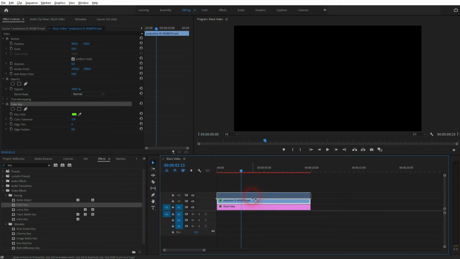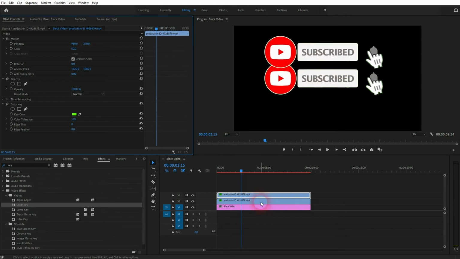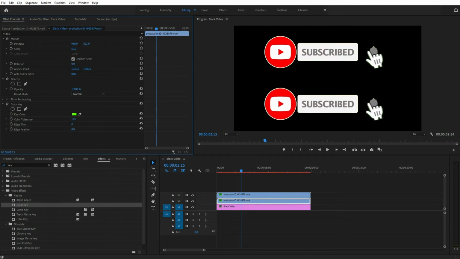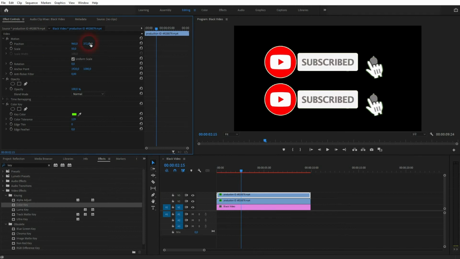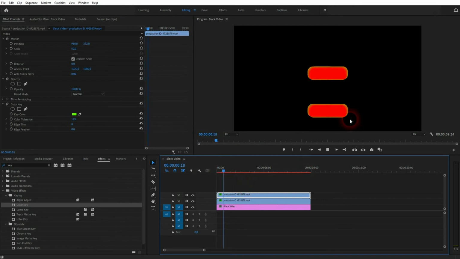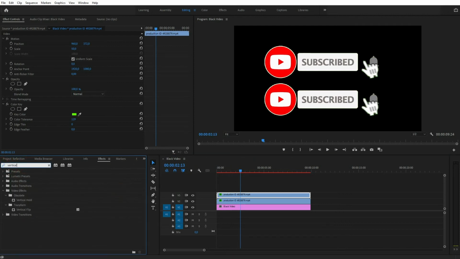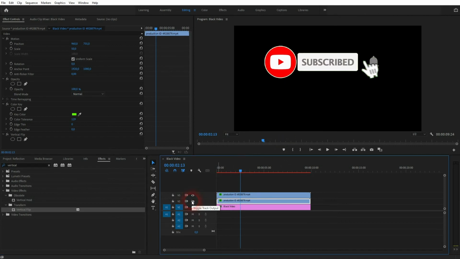So let me copy it again, and now, so I hold Alt, drag a copy to Video Channel 3, and now the second one has this color key effect as well. Now I'll reposition that, so one is on top, one is below. The one below I want to flip it, so just type in vertical flip into your effects menu and then drag and drop it on the video file that you want to flip. You know what, let me flip the one at the bottom, so Video Channel 2, and I'll leave Video Channel 3 unaffected. That way we've got the same order in the preview window as we've got in the timeline.